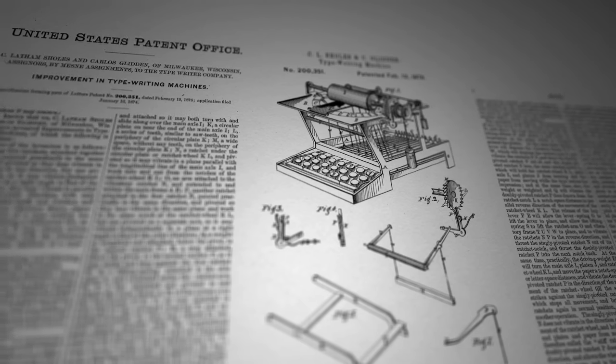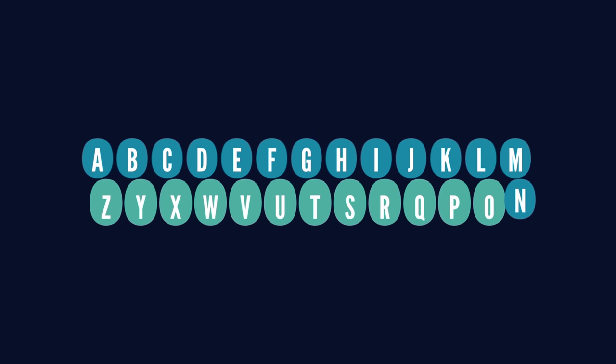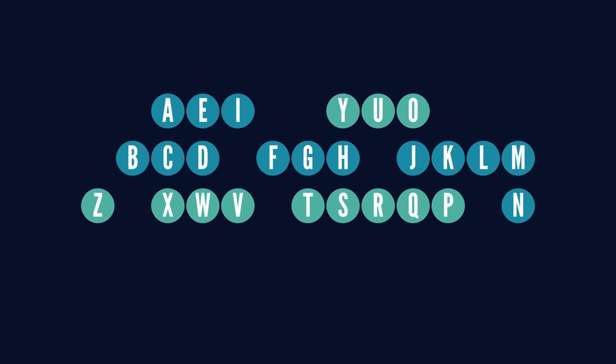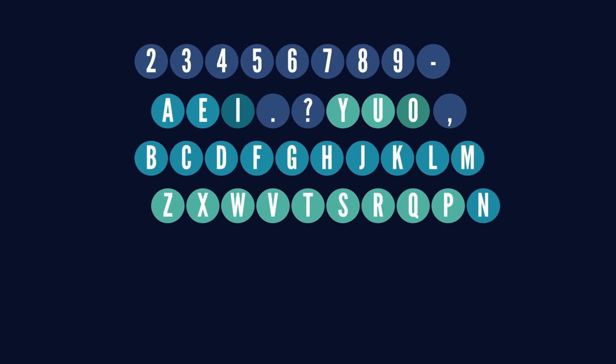The next improvement came in 1868, when engineers Scholes, Glidden and Sol took apart one of these Hughes machines to use as the foundation for their typewriter. The rectangular piano keys were switched out for rounded buttons, and the vowels pushed up to their own row. Symbols were added in, although the letters I and O were made to double up as 1 and 0. The keys were pushed together, and rows staggered to leave room for mechanical linkages. In 1870, the trio tried to sell this design to American Telegraph Works, as a way of allowing their operators to transcribe messages rapidly. As an added bonus, the telegram would now actually be legible.